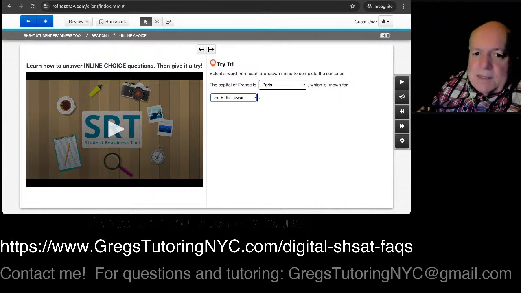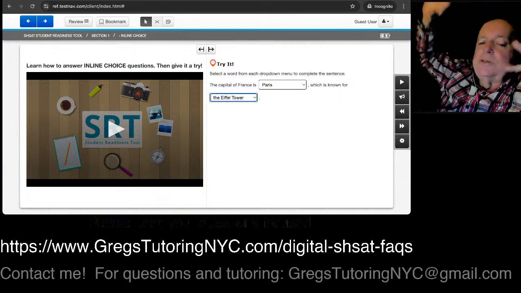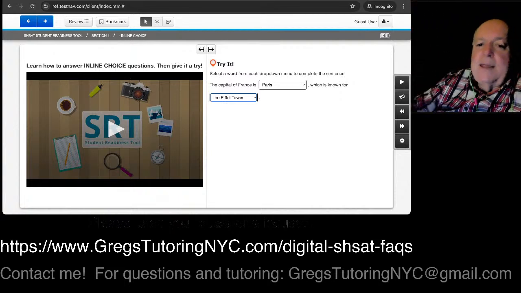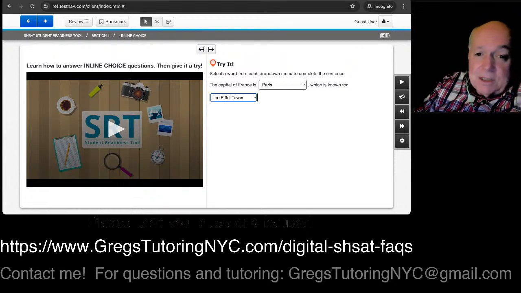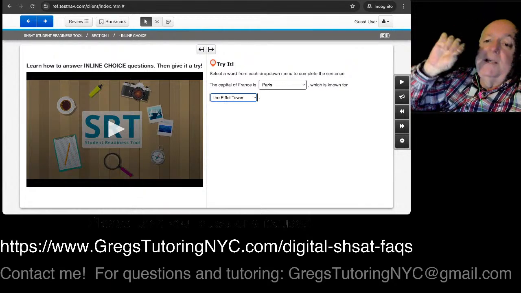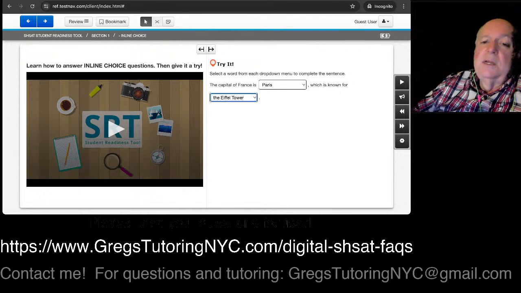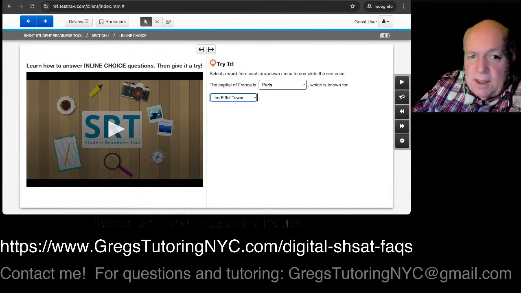A common place this would be used is in revising editing A, where they say there's 2 errors or 2 things you have to figure out, and you do them. So this is happening as drop downs. Before it was an A, B, C, D, each with 2 choices. So now you're hunting and pecking.